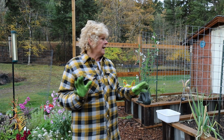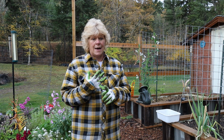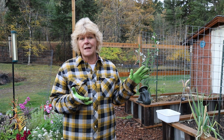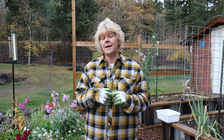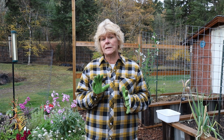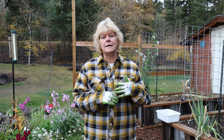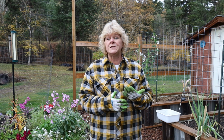In this garden area, I will be picking my leeks, and I will definitely be lifting those gladiola bulbs out of the garden. Then we're also going to pick some potatoes, because today for dinner I'm making a potato and leek soup. And also I only need 3 leeks for the soup. The rest of the leeks I am going to dehydrate.